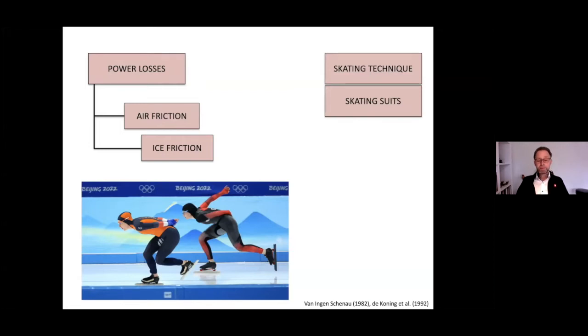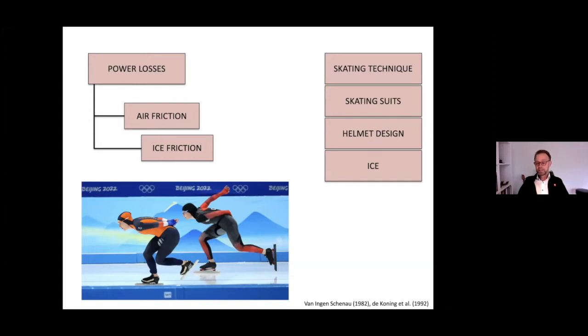Skating suits are a very important factor. And I could talk an hour about this, but I've only 20 minutes to guide you through. But skating suits are very important. And you can see that the different countries have different suits, not only different in color, but also how they are made. But basically what you see is that some parts of the suits are very smooth and other parts are a little bit rough. And it's all done just to decrease the CD value, that's the aerodynamic drag value of these suits. In short track speed skating and at the mass start and the team pursuit, skaters are using helmets. They can determine a certain amount of air friction as well.